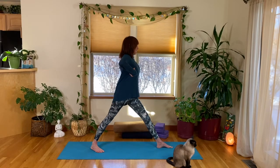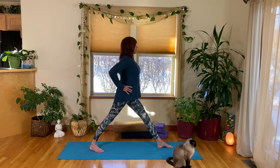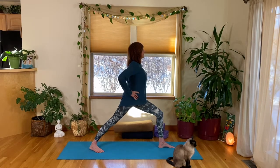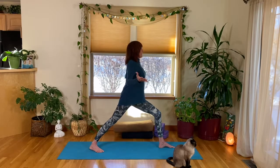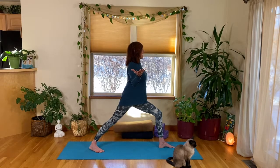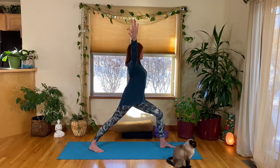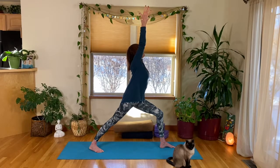Let your rib cage turn. Take a deep breath in, plug into your back leg as you exhale. And then slowly bend your front knee directly over your ankle. Keep your torso upright. Find that hors d'oeuvre tray, elbows forward, thumbs back. So lengthening through the back leg, easing into the front leg. Hold your arms here or draw them up as far as you feel comfortable, perhaps overhead, and lift and open.